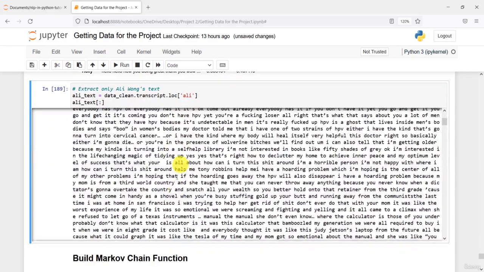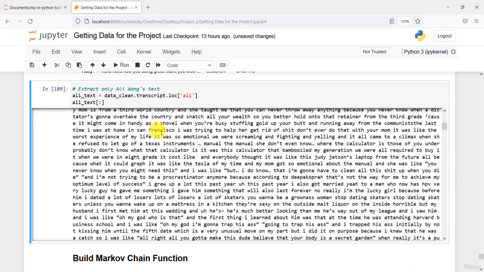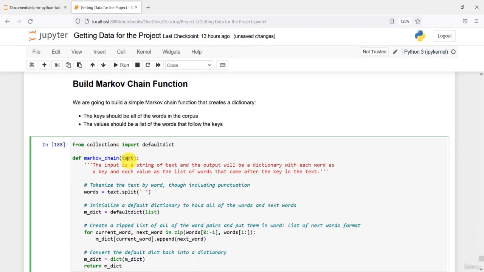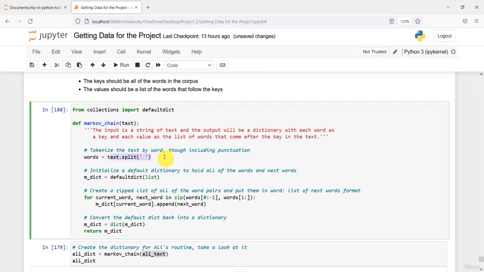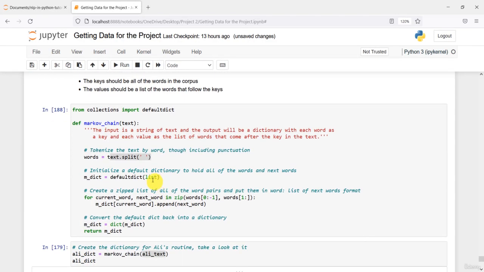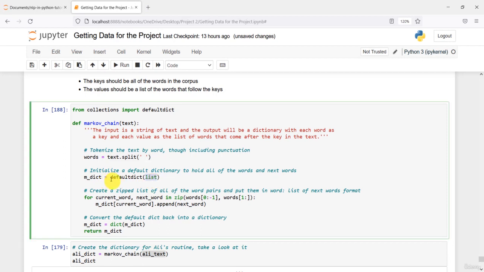So all of this text will be taken by this function, and that will be tokenized. That means we will split all of these words one by one. Then we add it to the dictionary and we will find the next word that comes along that word and we append it as a list to our dictionary.